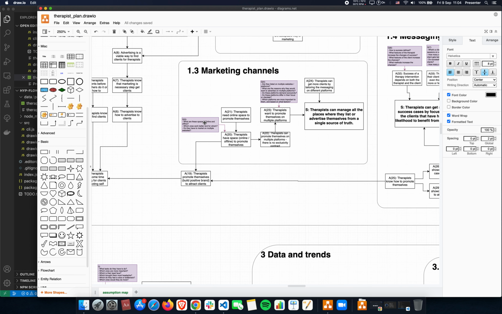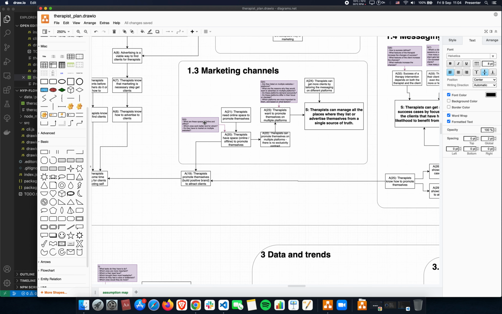When I have some examples and whatnot, right? As you see, in the first step I generated the ideas or the assumptions, and then I tried to make sense of them, somewhat naturally, and see how I could categorize them. Here you can see that I've ended up with categories like marketing, data and trends, learning and development, law and regulations, process, and so on.